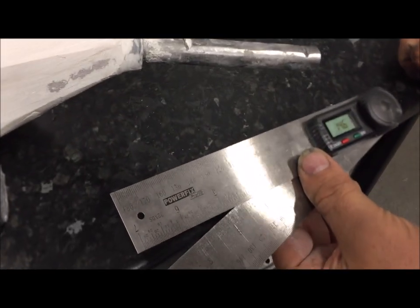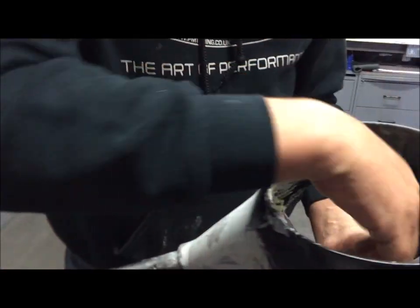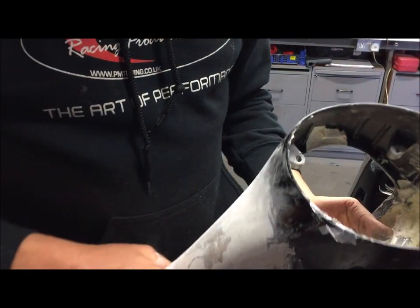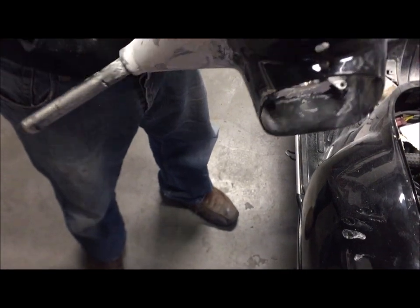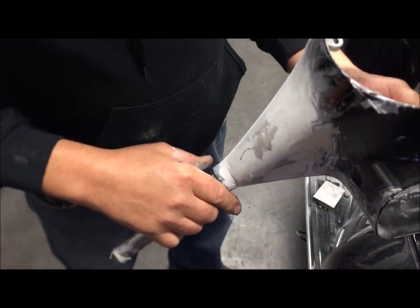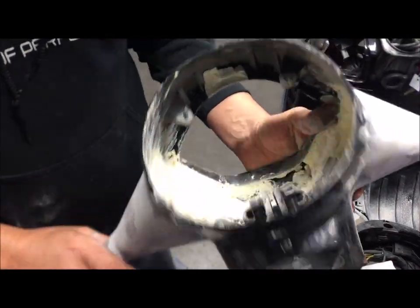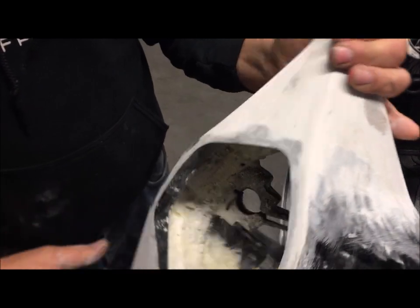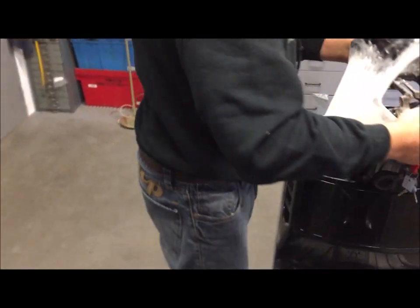I think the Rothmans at the time was about 25 degrees, so they're not as extreme, so they're more of a relaxed style. Looking into what we've been doing here, obviously these were foamed originally to support the templates we had in place. All this can be taken out once we get to that stage, because this will allow for the wires and the hydraulics to go through, so this is not necessary anymore. We can leave as much of it in as we need to, or take as much of it out as necessary. But that's where we are with that.